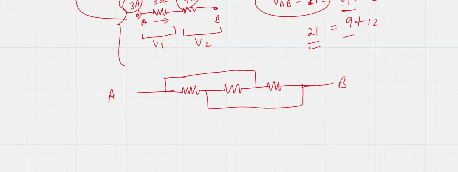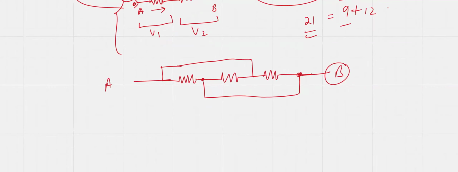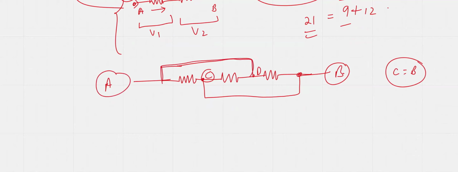Yes, sir. Okay. If you see, Kirtana, this point and this point are just connected with a wire without a component. Can I say, Kirtana, these two points are the same? Yes, sir. So can I say that I will just take my B? Okay, what you have to do is just mark this as C, mark this as B. Can I say, Kirtana, my C and B are the same? Yes, sir. My D and A are also the same because you can say they are just a wire. Yes, sir. Okay, let's start making it.